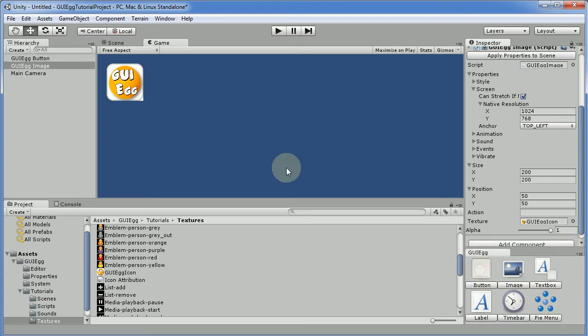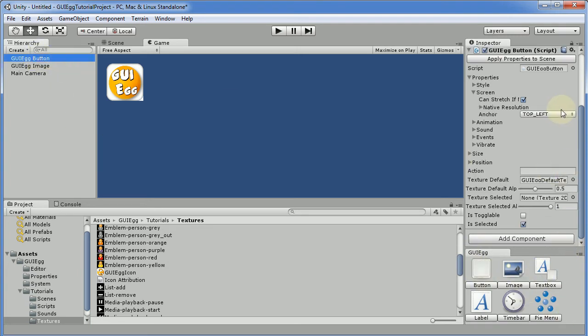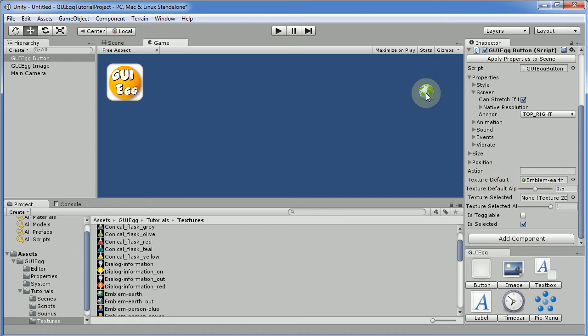Okay, so the next one is a simple button. I'm going to judge its movement from the top right this time. Let's have the world. I'm going to add the default texture to this button as the world, and you can see that I'm able to toggle this button on and off.